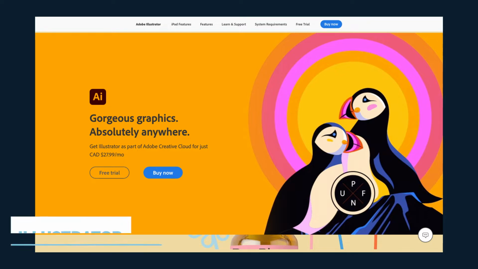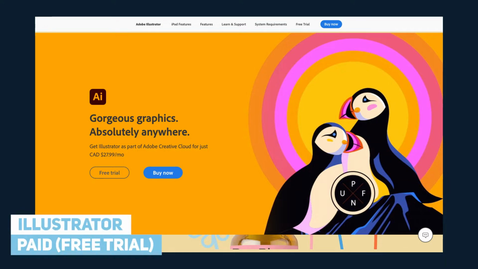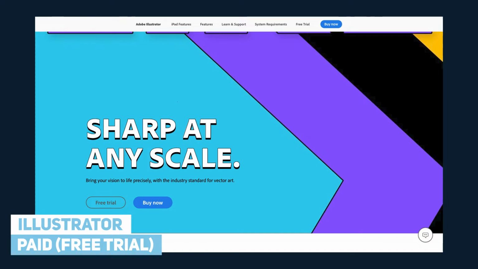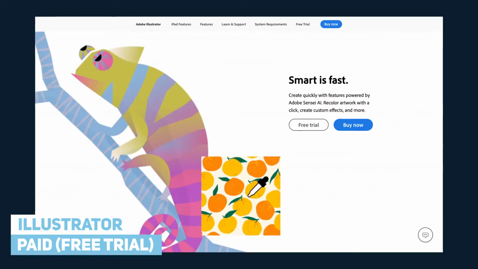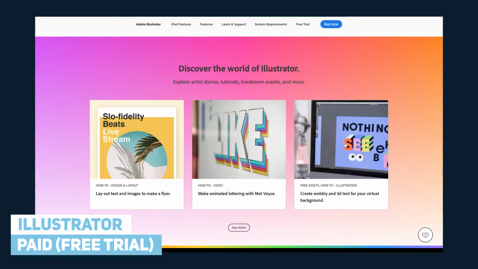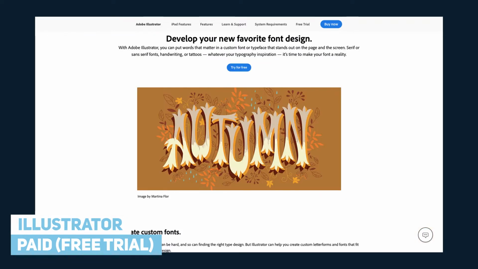Next on the list is going to be Illustrator by Adobe. Illustrator and Photoshop go hand in hand. The thing about Illustrator is it offers you a vector graphics platform. This way, when you create a design through Illustrator, you can resize that graphic very easily for multiple different products, big or small. And that's the main advantage of Illustrator. We'll talk about other vector-based graphics on this list, but just to note that Illustrator is also very powerful like Photoshop. It's also industry standard. Again, consider price when you're looking at these.